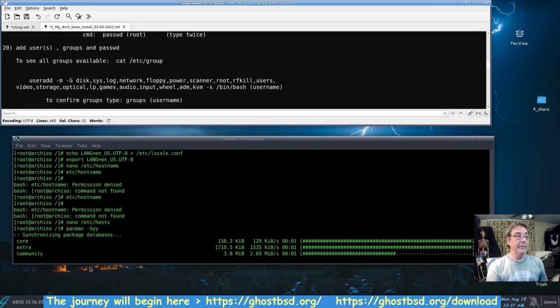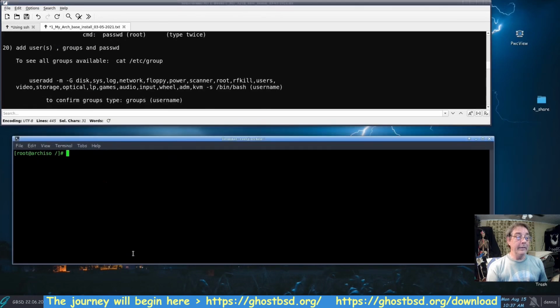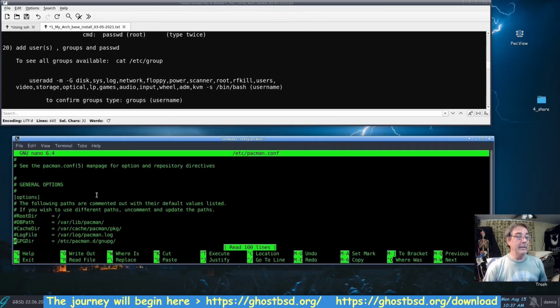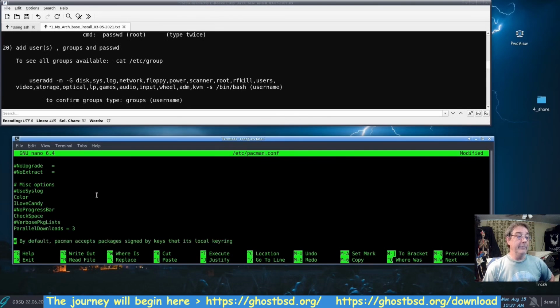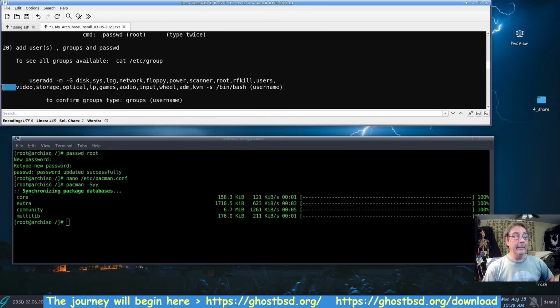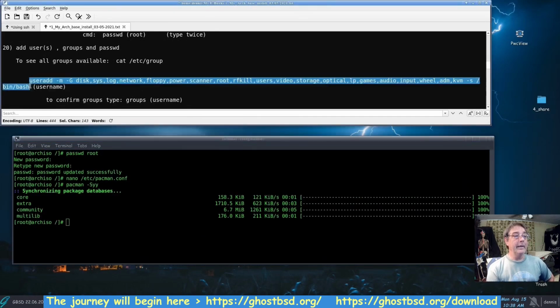Now we need a password for root. Now you created a password when we first booted into the ISO. It's okay with that. You can skip this step. All right, I'm going to edit my pacman.conf file one more time. This will be the last time. This time it's on the actual system. I like to turn mine down to 3, especially in a VM. And I'm going to get past that. I enabled multilib.